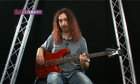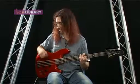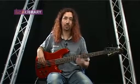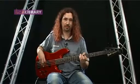So let's talk a bit more about that. Some players prefer to play with a pick. I prefer to play with my fingers. It's completely down to your personal preference or what particular sound you're trying to get out of your instrument. A pick will make more of a trebly sound, and fingers more of a rounded sort of tone.